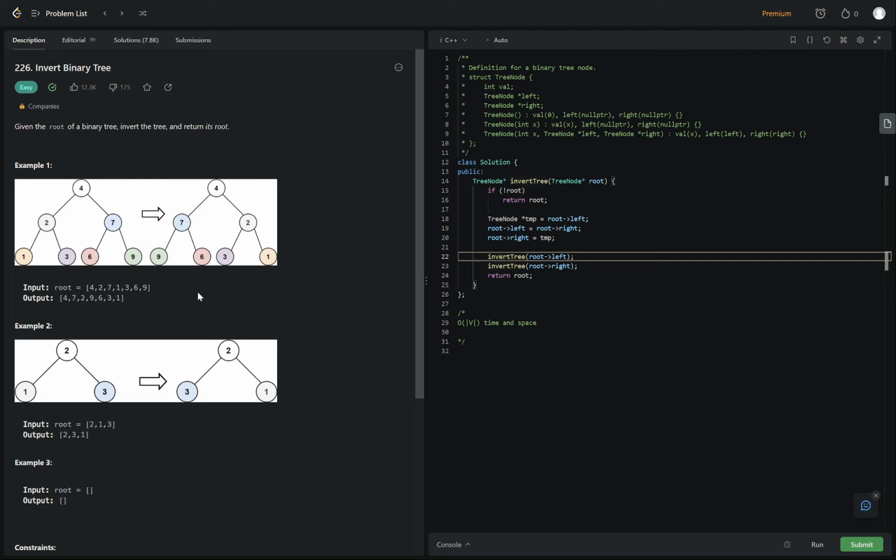And as far as space complexity, well, suppose it is very, very unbalanced and the entire tree is just down the left child, say it's just a line. Well, you'd end up with a stack frame for each child in memory at the same time. So it is going to be linear time and space. And then that's pretty much it. Let's go ahead and give it a run for syntax.